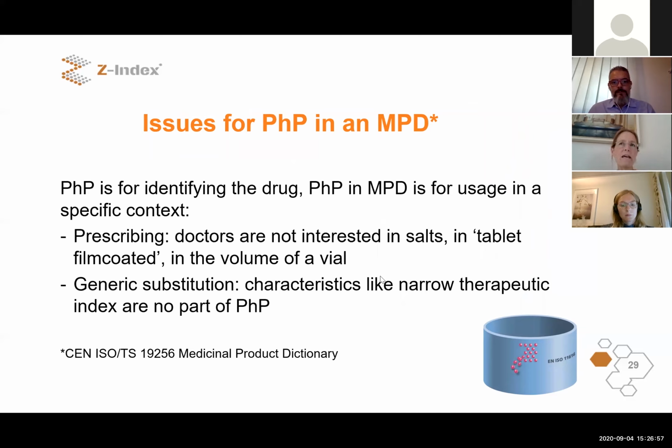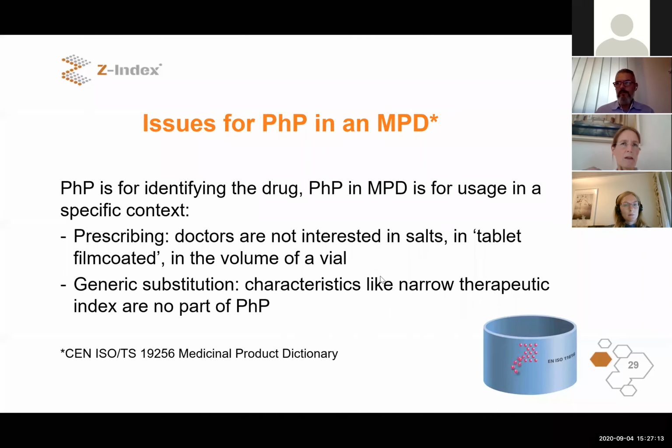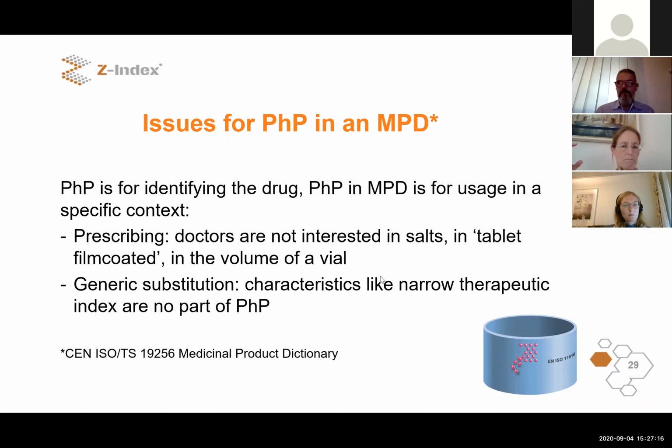But having said this, IDMP has the pharmaceutical product, which is an abstract level of your medicinal product, which is also useful in healthcare. There is the issue that IDMP is especially developed for pharmacovigilance and for the exchange of data between the national competent authorities and the pharmaceutical industry.